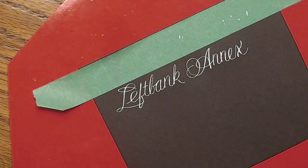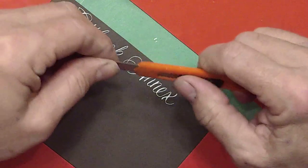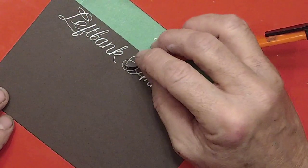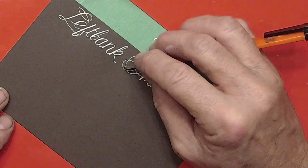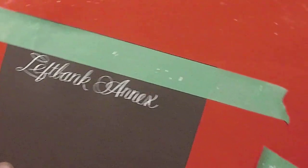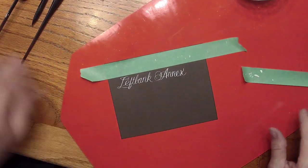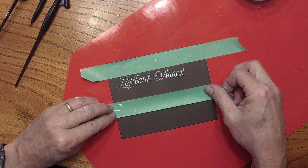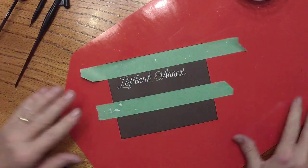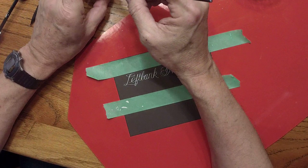Now, I'll show you a little trick. Are you still zoomed in? Yeah, you are. I have here a sharp knife. I wouldn't mind having a magnifying glass right now, but I don't have one, so I'll just do it with my glasses on. I'm gonna scratch through that little mistake that I made a while ago. It's still not perfect, but it's much better. And since this is just an address label, that's my standard. This is not super duper fantastic calligraphy. This is just good enough calligraphy.